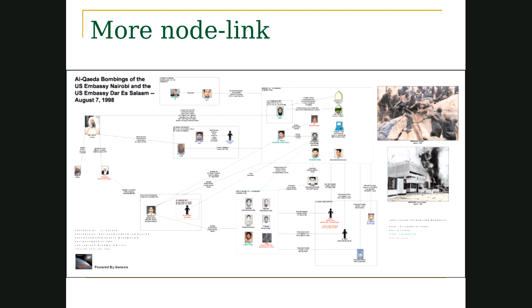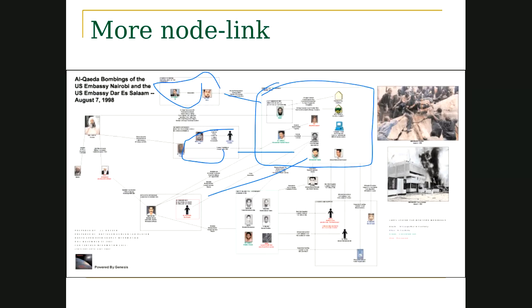Here's an example of a node link diagram that's more intricate in that here I have a subgraph that's represented inside. Here I have another subgraph, and they're also linked together, so it can get as crazy as you want. Some of these are pictures. I have labels. Some of them use color also, so I start to use whatever I can from representation to put more information about each of the nodes and each of the links in there.